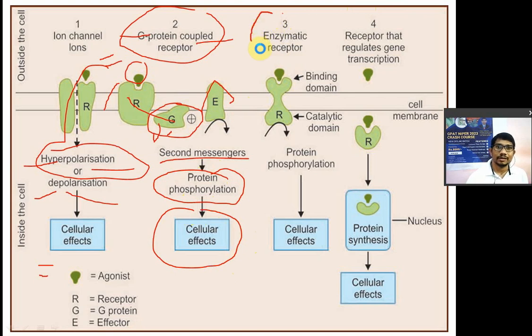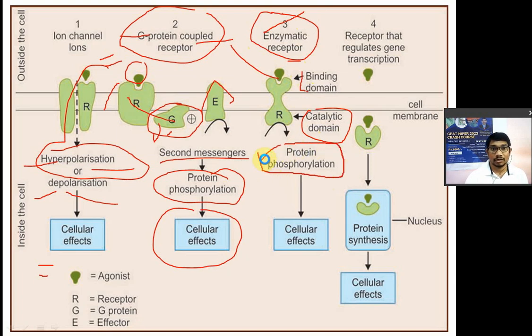Now third type of receptor is known as the enzymatic receptor. Okay, enzymatic receptor, also known as the tyrosine kinase linked receptor. These receptors have two domains. इनको दो साइड होते हैं, एक तो होता है सेल मेम्ब्रेन के आउटसाइड, outside part मतलब उसको बोलते हैं binding domain, and एक पार्ट होता है inside cell, the catalytic domain. Now a drug which will interact with this tyrosine kinase receptor will bring about the phosphorylation of certain proteins, and then there will be cellular effect. We are going to see in the detail, don't worry.